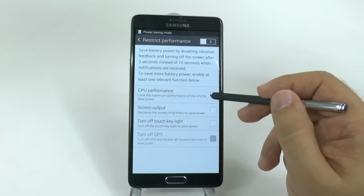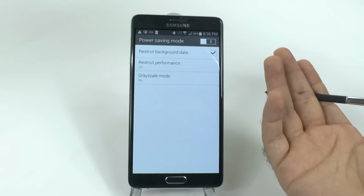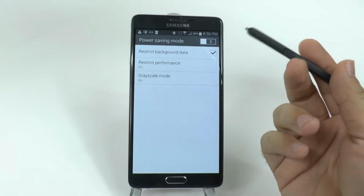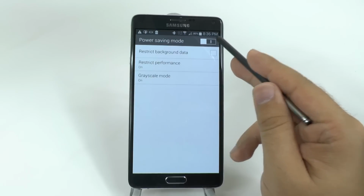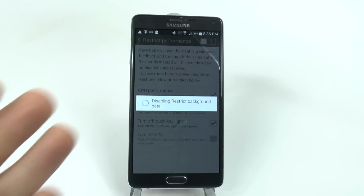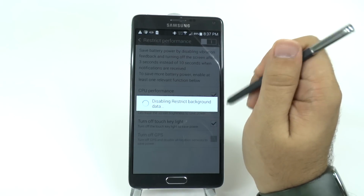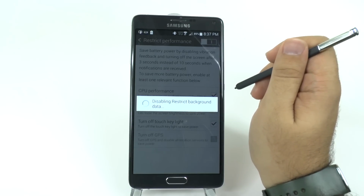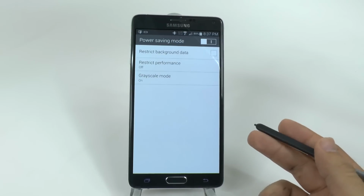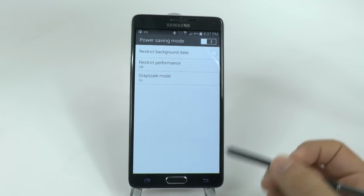So this can all happen if you want these all to be on. It drains much less when you have these features on, but is it really worth it to you? Well, this is going to be a difference. So I prefer simply to just have on Grayscale. And for this ability, it allows me to run my phone with all of the background information that I typically would, as well as running at top performance without enabling all of these features. So this way, all that it will do is turn your phone into grayscale mode. And that's it. Everything else, the pixels per inch are the same. Everything is the same, with the exception of color being gone and it being grayscale.